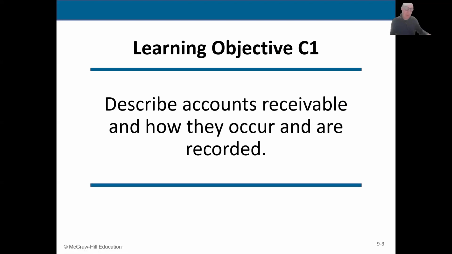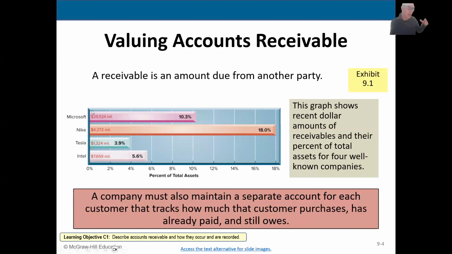So as Sam had accurately mentioned, a receivable is any time that somebody owes the company money for whatever reason. That's an account receivable. We made a sale on account, right? And the customer has not yet paid us. So that generates what we call an account receivable.